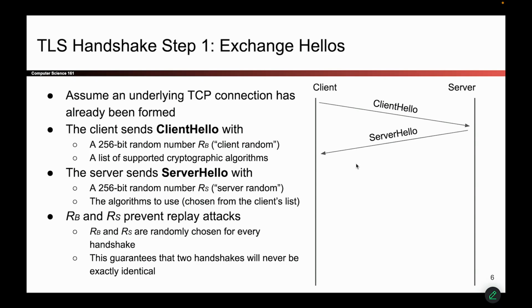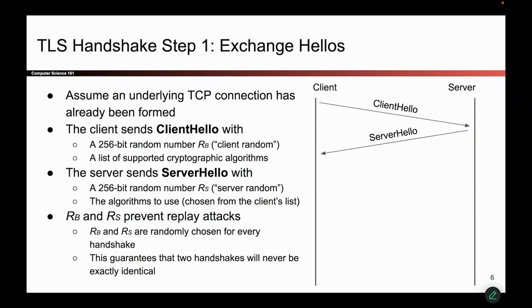OK, so here comes the first step. The first thing we'll do is exchange some hello messages. Now, before we even do this, maybe you can think of this as step 0. Remember that all of this is happening on top of TCP. So if you're worried about the client hello being too long and needing to be split up into packets, not our problem, TCP's problem.